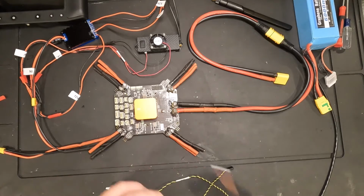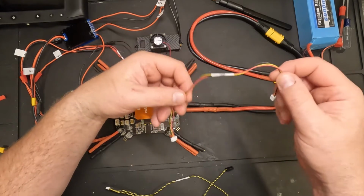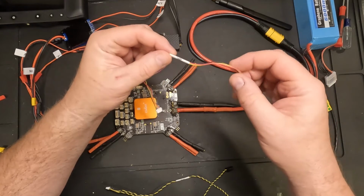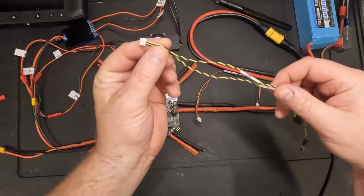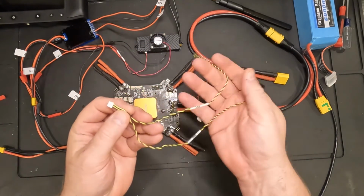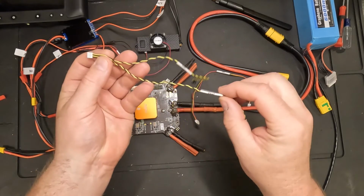Okay, now to complete the wiring, you're going to need 2 wires that came with your Herelink Air Unit. One is a cable with 3 wires labeled UART. It's got a black, red, and yellow cable. And then there's another cable that has this white end that's going to connect to the air unit, and it's got 2 what look like servo connectors, and they're labeled S-Bus 1 and S-Bus 2.